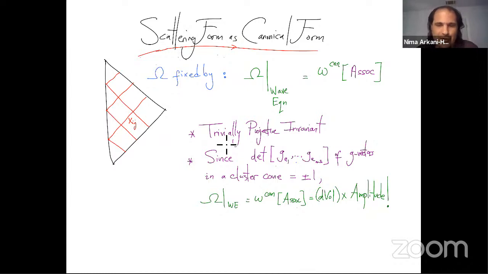Well, as I mentioned, the scattering amplitude is actually a differential form, and the scattering form is the unique form that's defined on the space of all these xij's with the property that when you pull it back to a solution of the wave equation, you get the canonical form for the associahedra. This fact that it's associated with this polytope makes the projective invariance completely manifest. In slightly more detailed facts, which I don't have time to explain, we're also told that when we pull back to this subspace, it's guaranteed that all the signs go away and we just get +1s. And so the canonical form pulled back to the solution of the wave equation exactly gives me the volume form on the subspace multiplied by the amplitude.